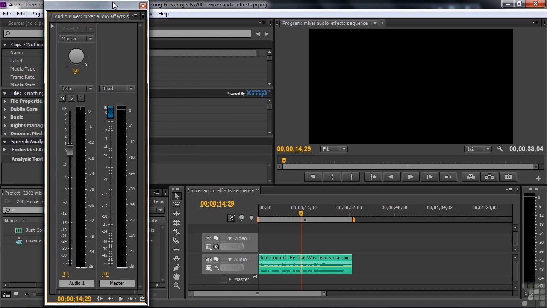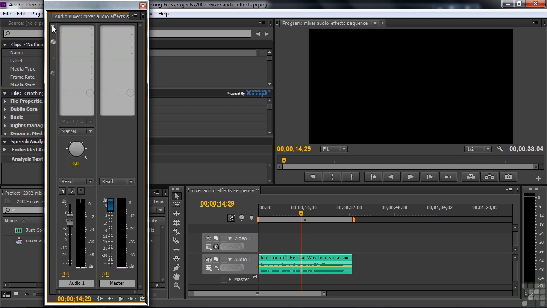What I want to do now is show you where to apply effects. If you look here, there's no obvious place to apply effects, but it's behind this little disclosure triangle there. Click on that, and this shows you these three windows. The top one is where you apply effects. This middle one is where you apply sends, S-E-N-D-S. We're not going to work with sends inside this course. It's kind of a higher level way of working with audio, so I'm going to leave that to you if you want to pursue that. And here is where you see the controls for the effects when you apply an effect.